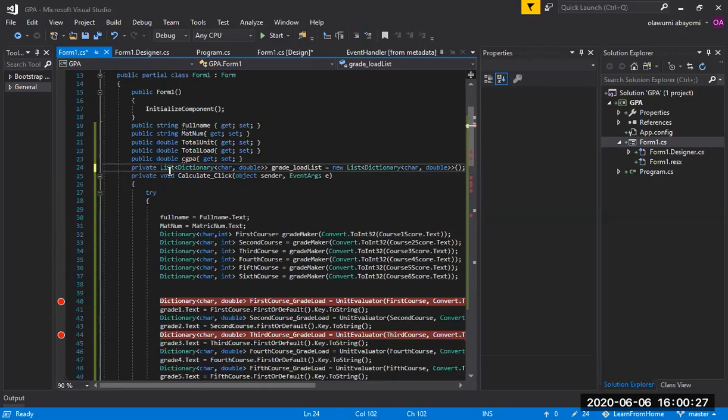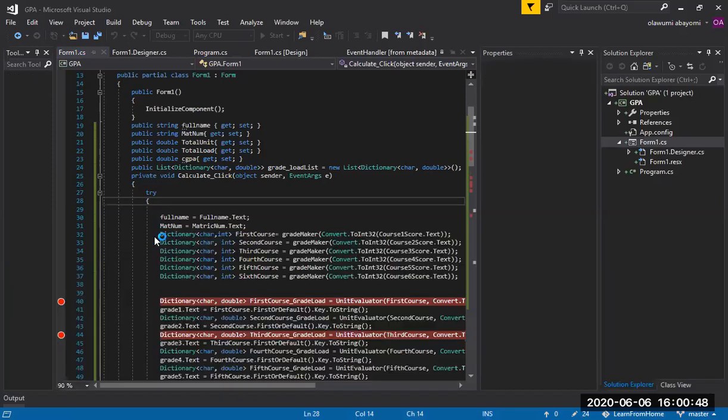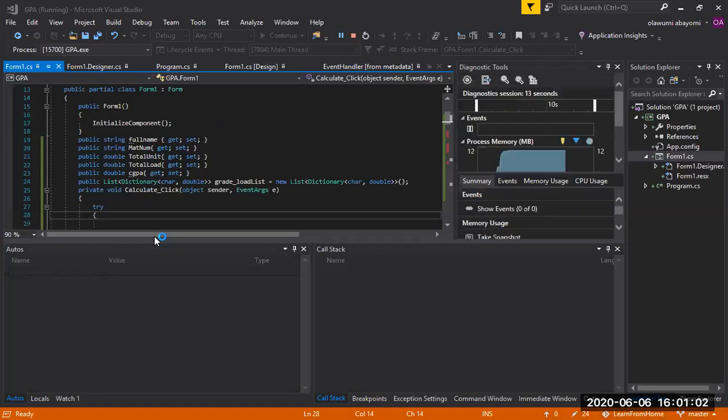College public. Okay, I think it should work now. Let me run it again. Okay, it's debugging. So I believe it should work now. Do not create an instance of that list.